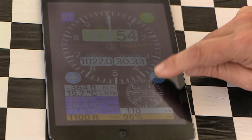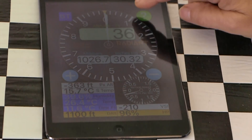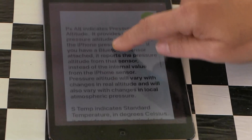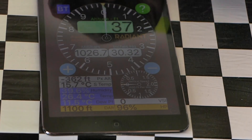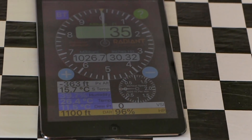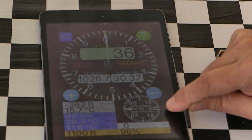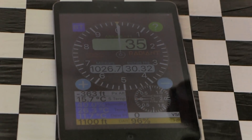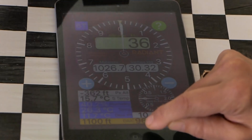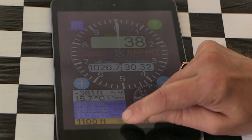If you hit the plus button, both pressure units go up together; minus brings them both down. You don't have to select a European mode when using it overseas, and you can download it internationally. There's a help screen with all the instructions. This box in the corner shows Bluetooth status. Without the dongle, you get altitude, pressure altitude, and vertical speed — both dial and digital — at all times. The Bluetooth dongle adds humidity, temperature, dew point, and density altitude.